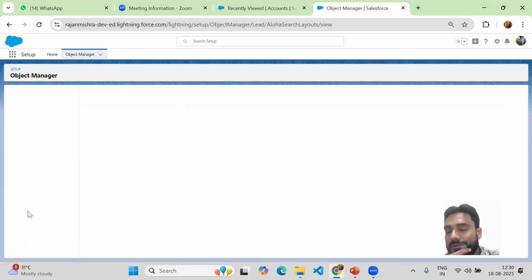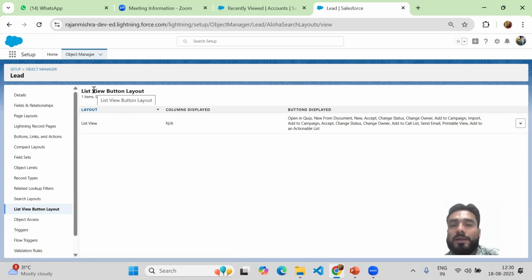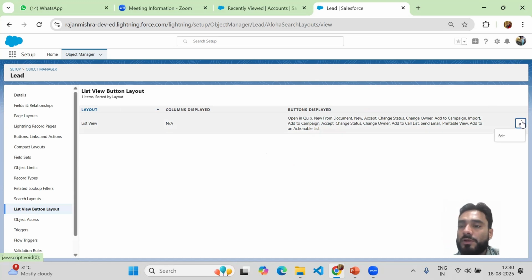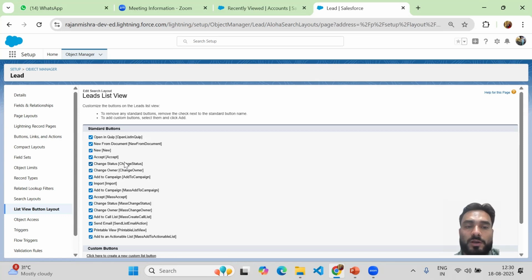List view button layout, if you want to add any button or remove any button from this list view, you can do it from here. We just have to click on this and edit. You can remove any button or you can add.